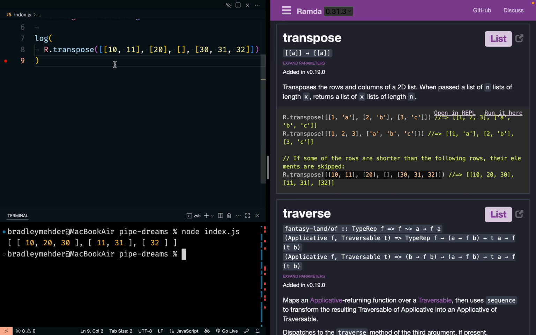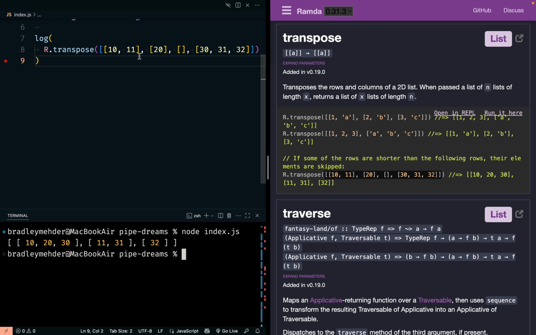All right, so to transpose it, we're taking the first thing in each list, 10, 20, empty, and 30, and putting that in the first new list that we get. But because this is shorter, we're skipping it. Each one of these has a first item, 10, 20, except for this one, and 30. And in the second list, taking the second item, 11, but then we skip this because this list doesn't have a second item, nor does this have any items, and then 31.